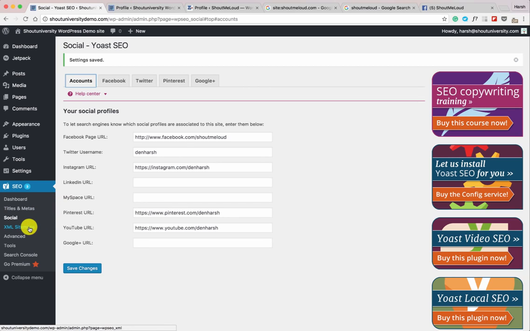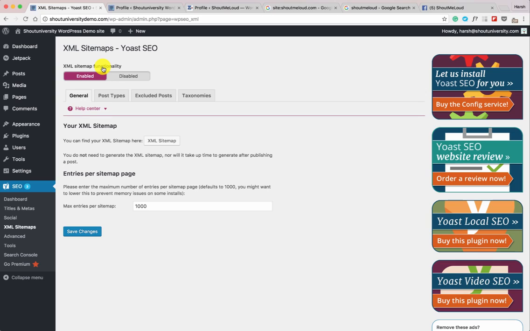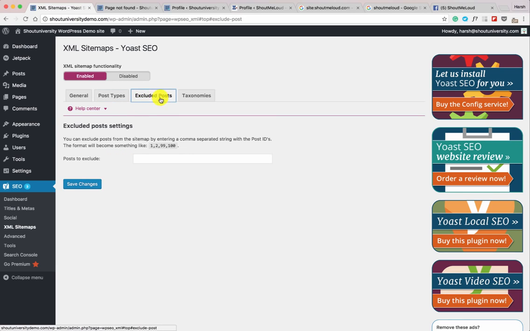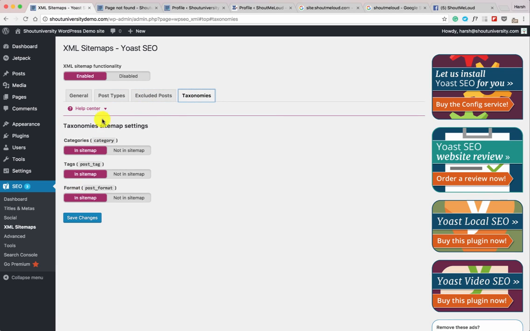Now let's move to the XML sitemap part. One of the good features of Yoast SEO is that it also supports an XML sitemap feature. Now you don't need any other plugin for this feature. So you can enable or disable the sitemap over here. You can select which post types should be included in your sitemap. If you have a very new blog, you can keep posts and pages, and you can also include your categories and tags. I usually don't include tags. I suggest adding your categories, your posts and pages, and if you're using any custom post type, add those.